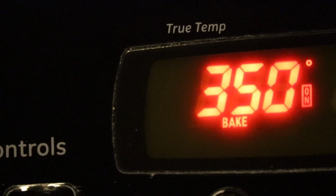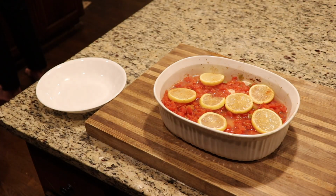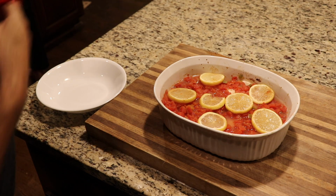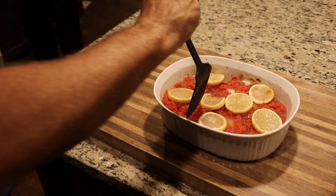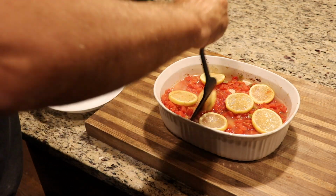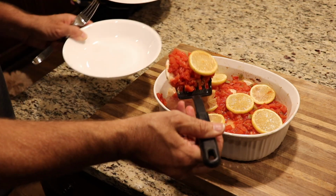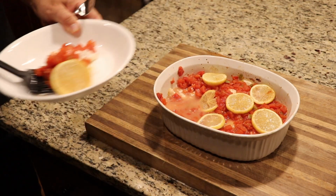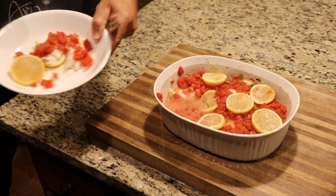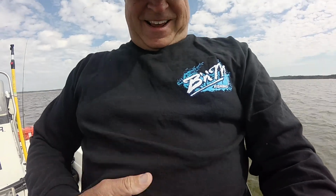On those Rotel tomatoes, do you use the original or the spicy, or I guess whatever, mix it up? Yeah, whatever. If you like spicy, I do. So I'll do that, and I'll do some noodles or something on the side, and that's kind of my new thing for cooking crappie. That's probably a little bit more healthy than frying them up, don't you think? I imagine, probably so. I probably got to switch to that.